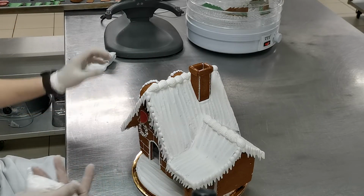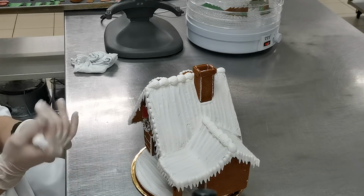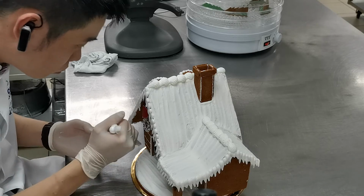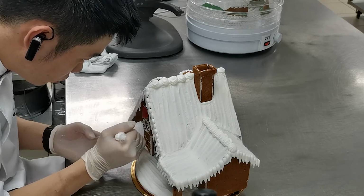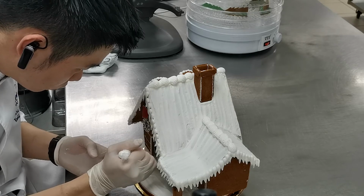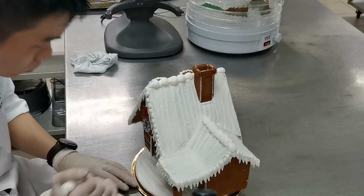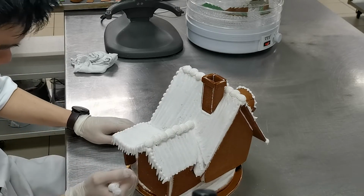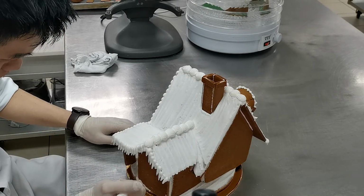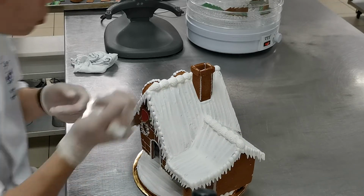Even the dripping also is thick icing, right? Yeah, dripping is thick icing. If it's liquid icing, you cannot do the dripping. Then to seal the house. I forgot.